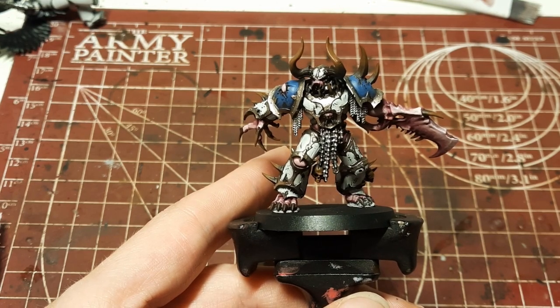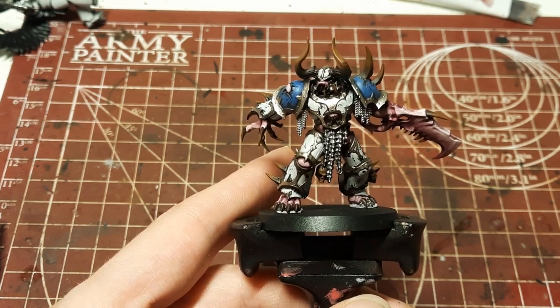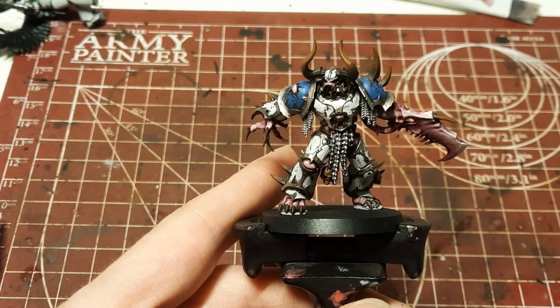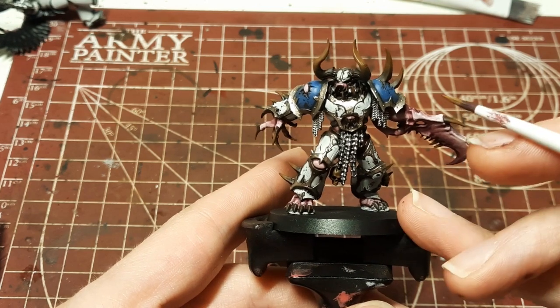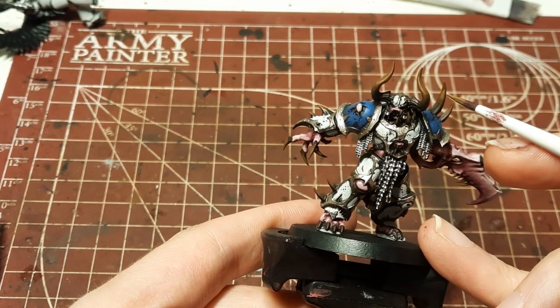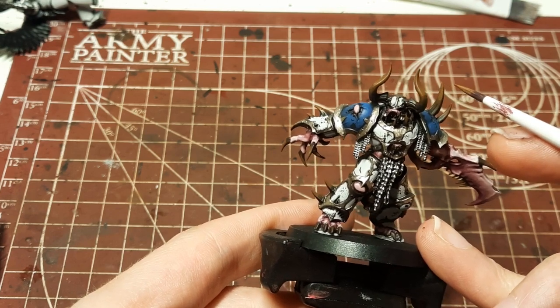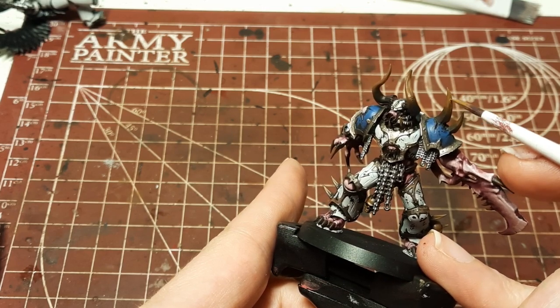Okay, so we're just touching back in on these bone effects. Now I've done a gradation layer of Mournfang brown and then one of Scrag brown as well. Right now what we're doing is working in a mix of Scrag brown and XV88. This is really where we're going to start to see some pretty interesting transition come into play, and where we're actually starting to work towards an actual bone color. So eventually this is going to work towards a Zandri dust, and then eventually a Shabti bone layer.